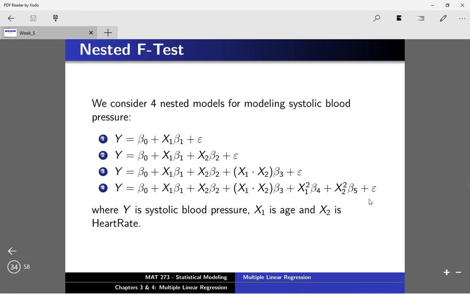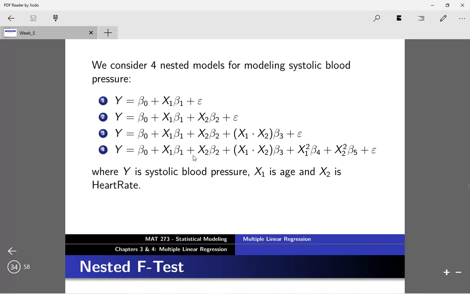But this leads to overfitting of the data, which is bad because we're not actually explaining a true relationship that's there. We're just capturing noise in the data. By doing so, our model will perform poorly for future data, or unseen data that's not in our current data set, which is not what we want. So we want to have this trade-off between important predictors in our model, but not having too many.